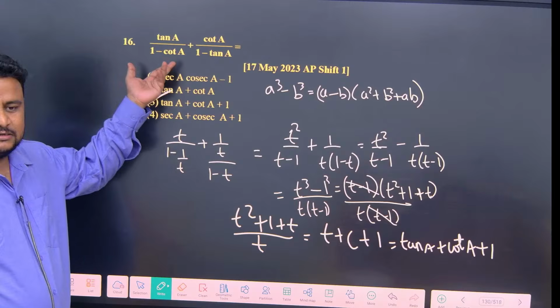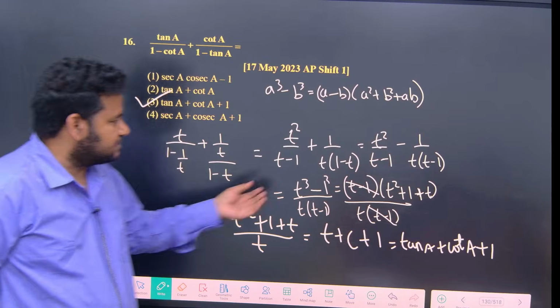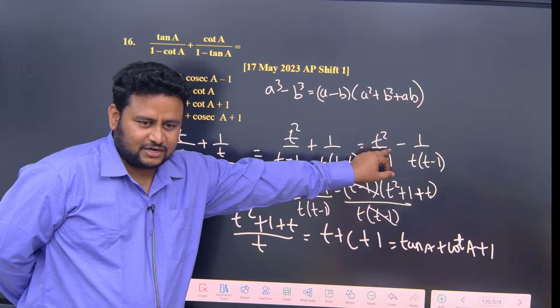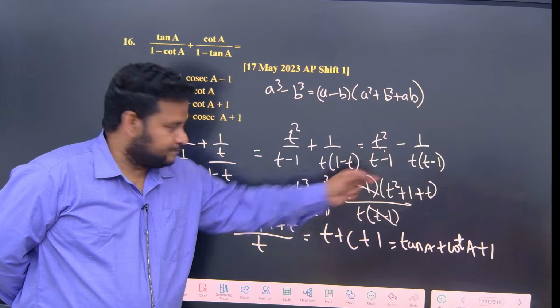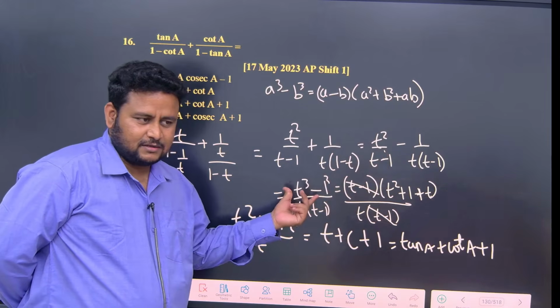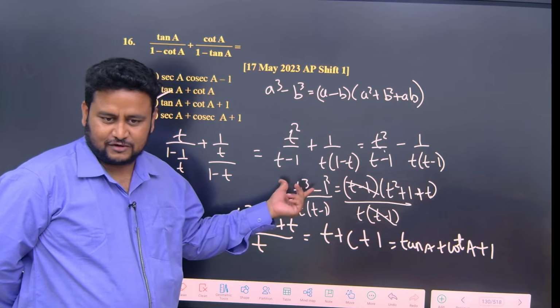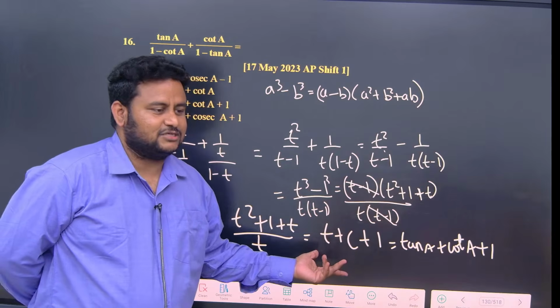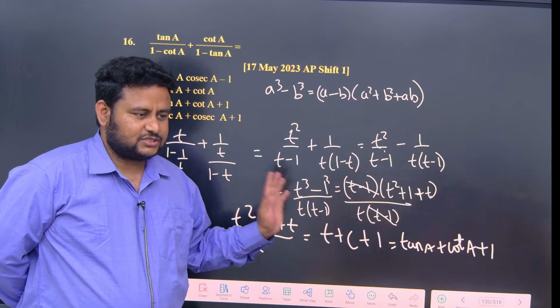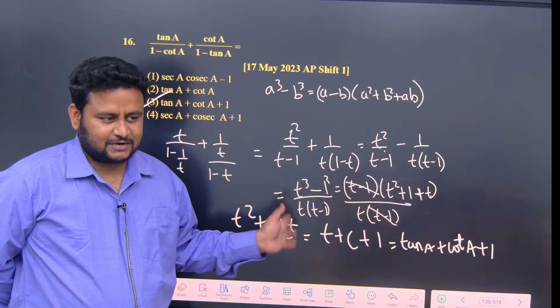See what is there here? Only reciprocal. Once you take reciprocal, this is the only thing you have to remember: you have to change the sign. And this is basic algebra, high school maths. This formula you have to remember. Apart from this is our basic calculation. Question is very simple. It appears difficult, but it is simple.